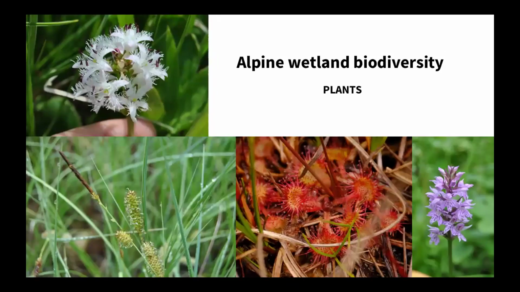For the plants, there is no group of plants of the wetlands. Let's say there are many groups in which there are some genera or species that are well adapted to the presence of water and to some other problems given by wetlands. One example can be the Carex genus in the sedges family. So normally, every time you visit a wetland, you can find at least one species of genus Carex. That's not always true, but most times, yes.